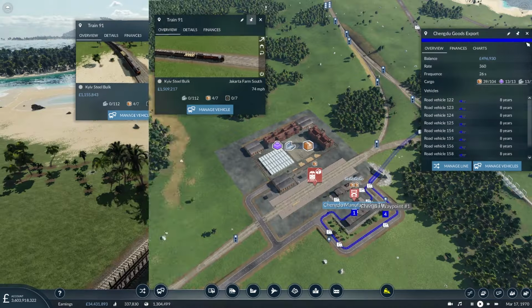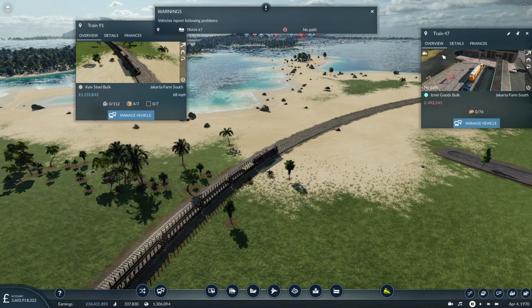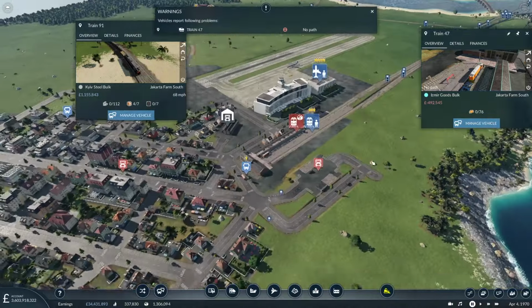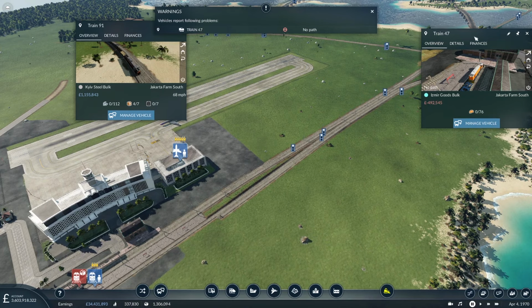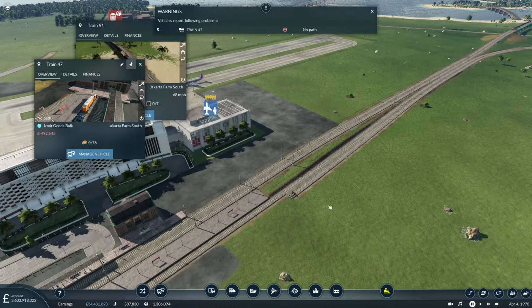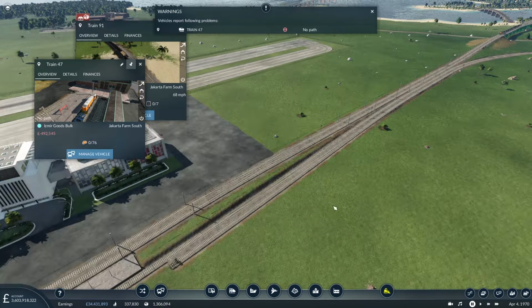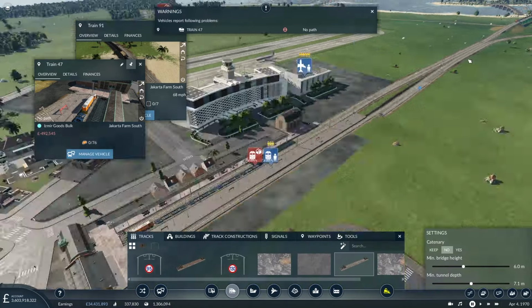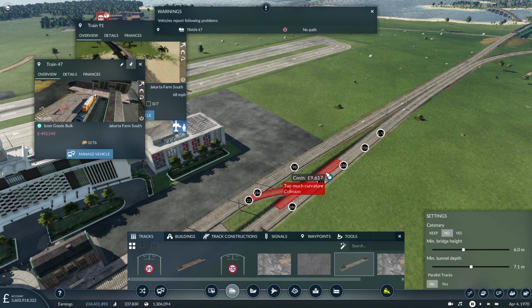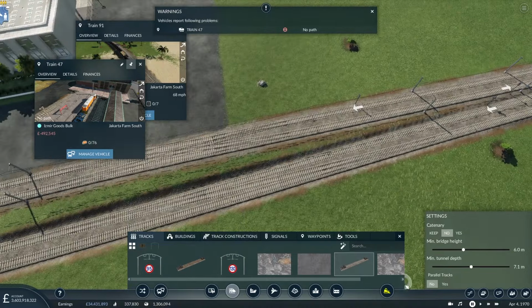Good. Oops. Train 47. Oh, that's our new... You've got into the wrong platform. Of course it did. Of course it did. Yeah, because that's the only platform that track can get to. Okay, we need... Oh, I didn't put any signals on here, did I? No. Okay. So you have gone into a freight platform. That's good. Ooh. Oh, I did put a couple... Yeah, I did put signals on that track.